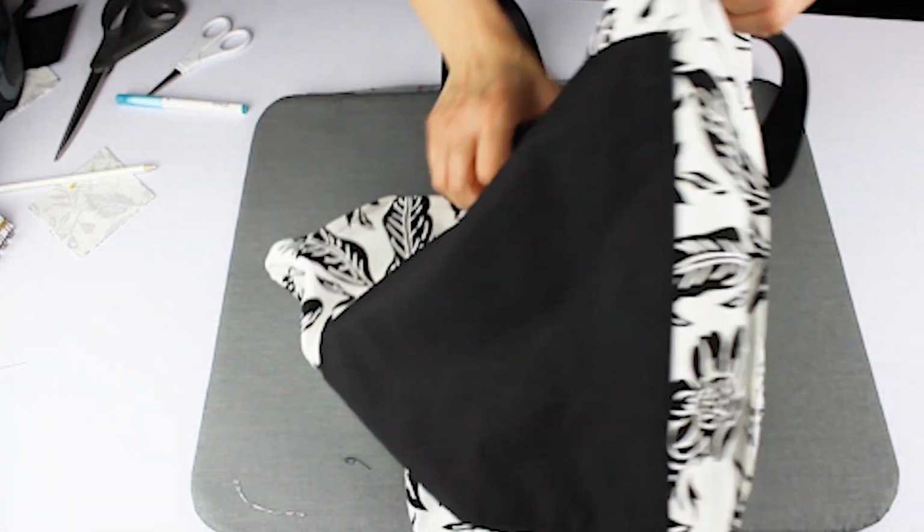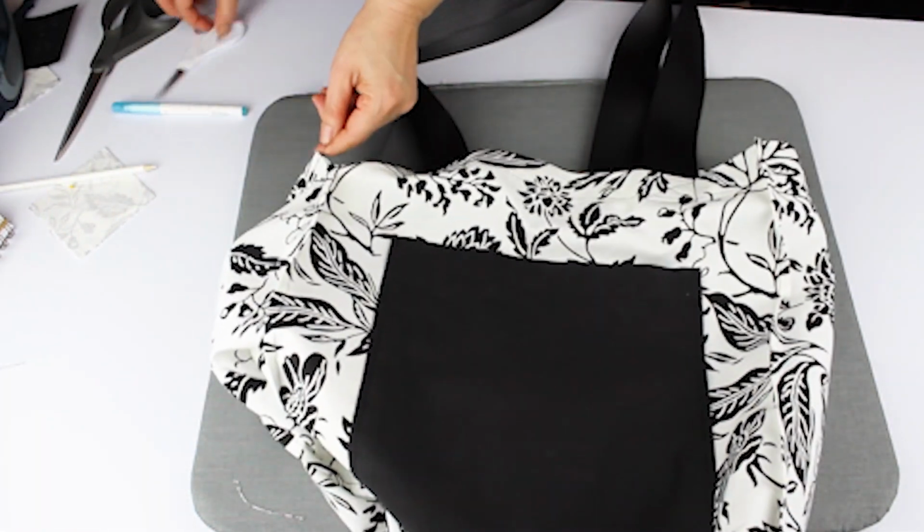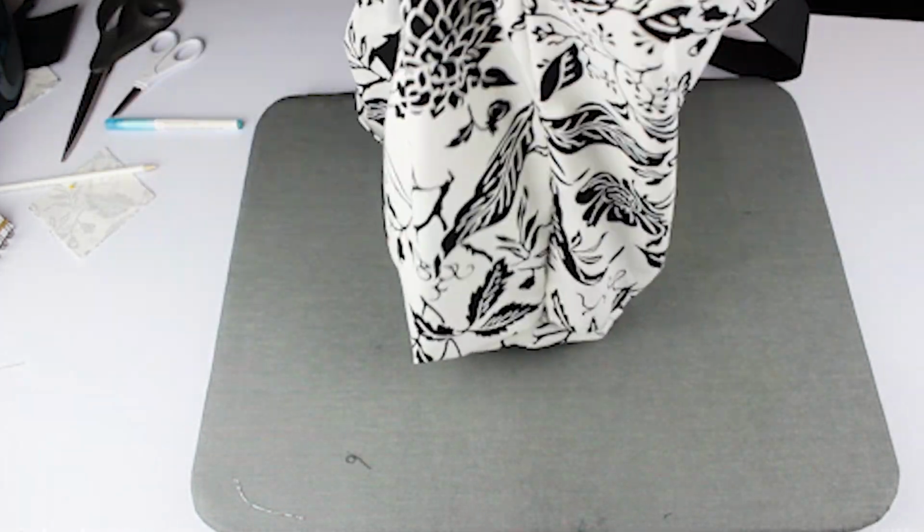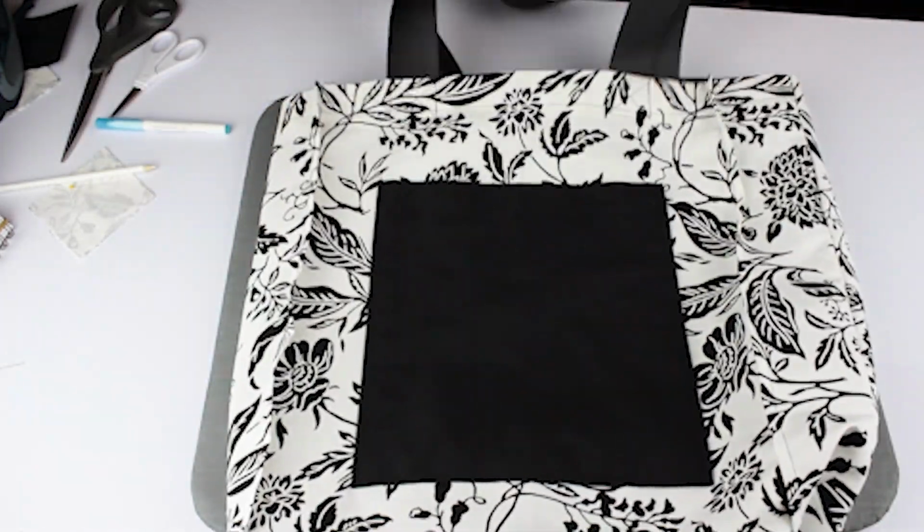Let's turn inside out, and the grocery bag is ready. You can leave it like this, or if you wish to customize it, we're going to do that process now.